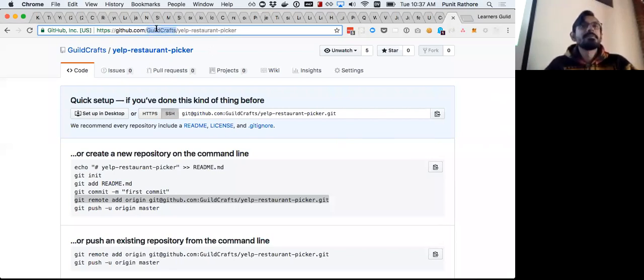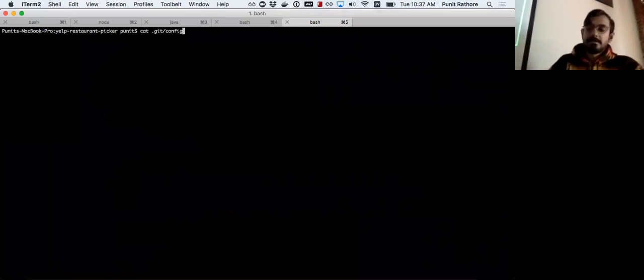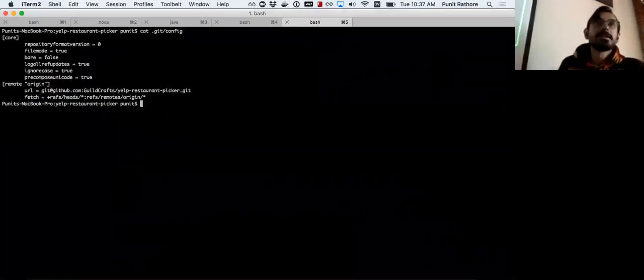If you look at the remote, git config, if you just run cat .git/config.